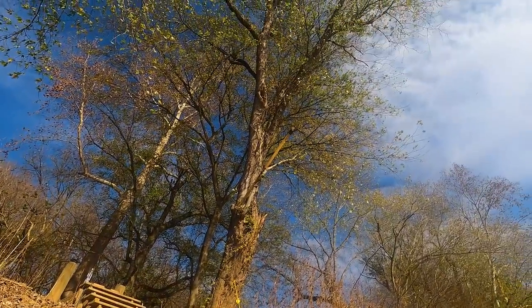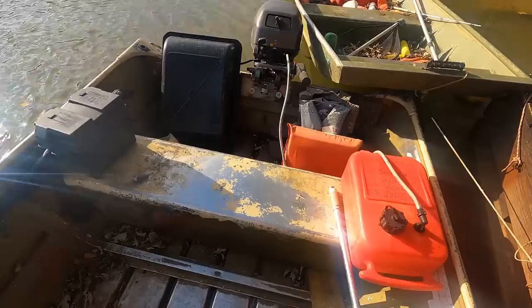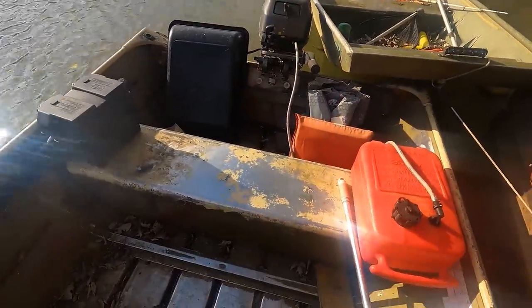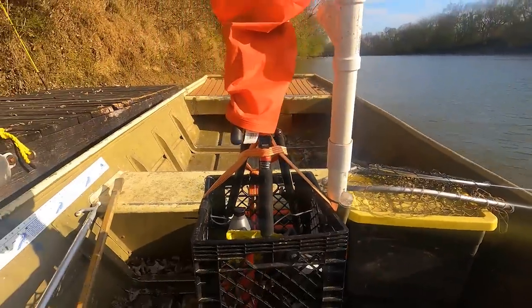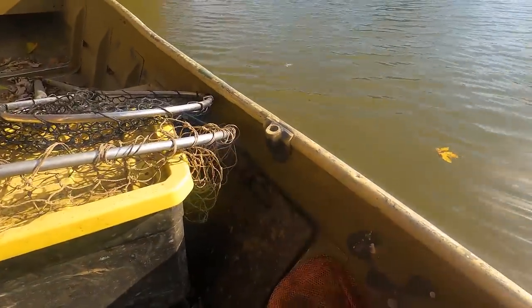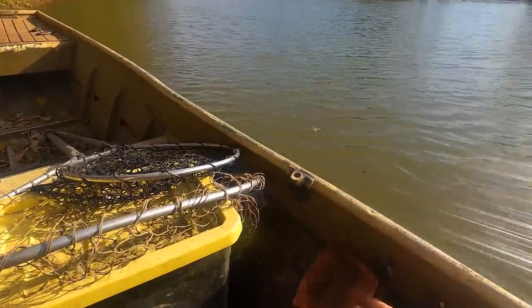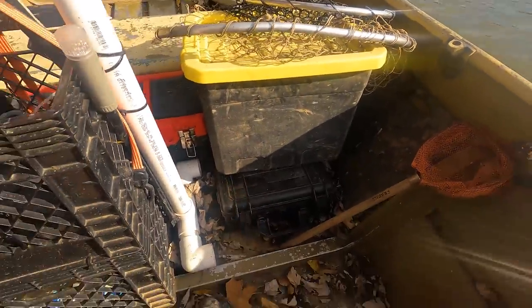We've got a camera there that's always snapping pictures on the property. It's a lot of work to do trotlining in and out, so we just leave the boat out. When it rains a lot your boat fills completely up with water — there's foam underneath all the seats so it will not sink, but it'll get close. I don't want my gas tank, the hose, or especially the battery to ever be in the water, so that's how I do it. Plus it's kind of balancey and good enough for me. From back here I'm dealing with the camera and the motor. We always got some type of cutting board for when we're baiting up, and we've got a net for catching bait out of the bucket. The fish of fortune game is in here too. First aid kit is in here — probably needs to be replaced, it's not exactly water tight.